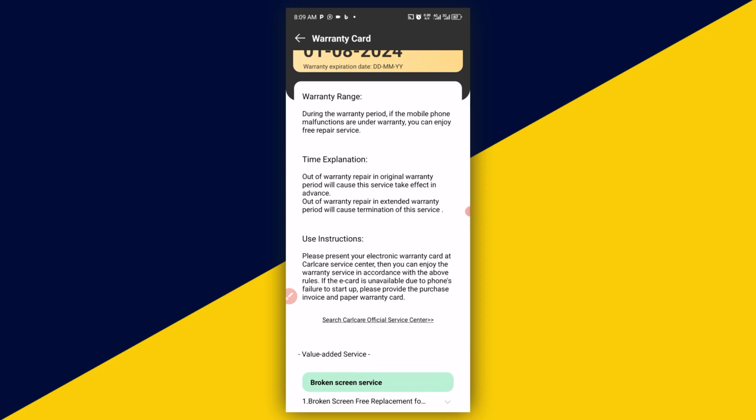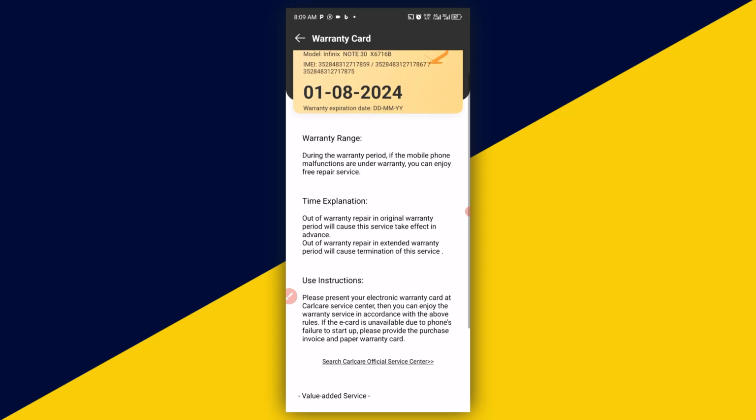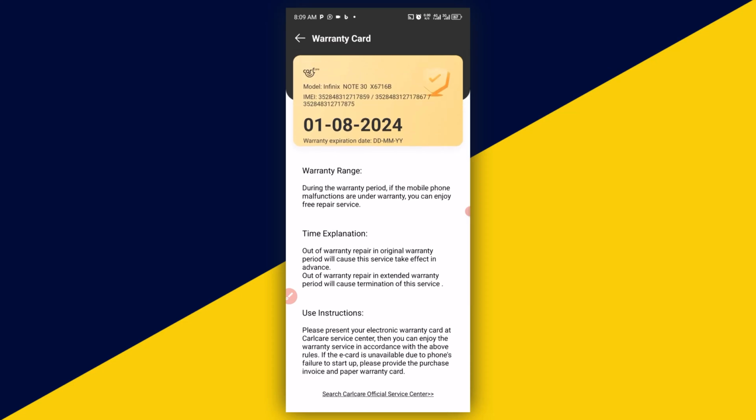You can read the detail about the time of expiration. Out of warranty repair in original warranty period will cause the service to take effect in advance. Out of warranty repair in extended warranty period will cause termination of the service. So you can read on the detail. Now, if your phone falls under this category and your warranty has not expired, if you have any issue with the phone, you can simply walk into the experience center of any Infinix and get the phone fixed for free of charge, just like what you see right here. It's as simple as that.